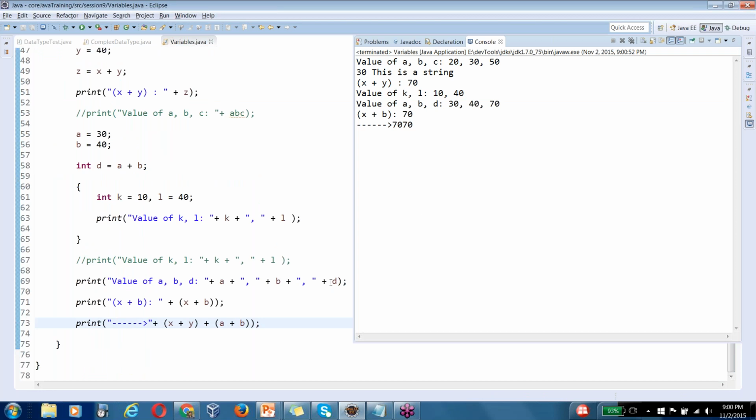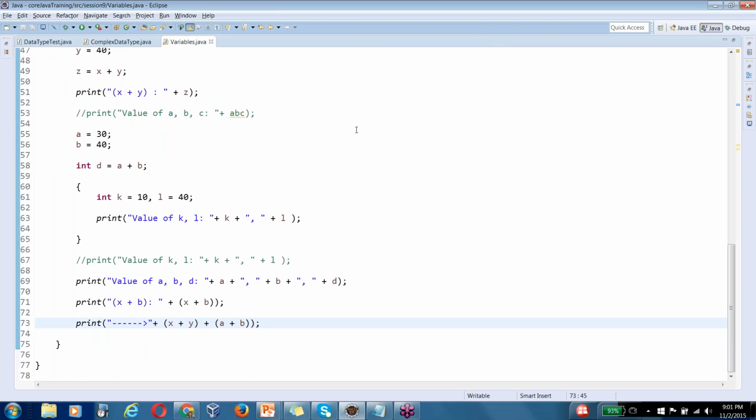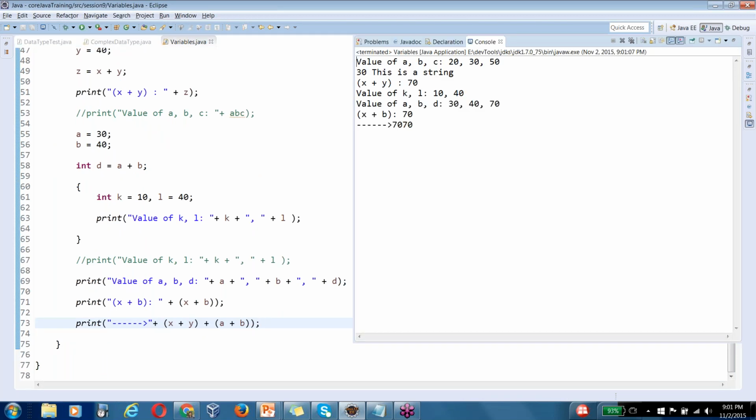So what do you expect? What did you expect out of this? Try doing this one and see the result. You have seen that result, right? Try to analyze why we got 7070.